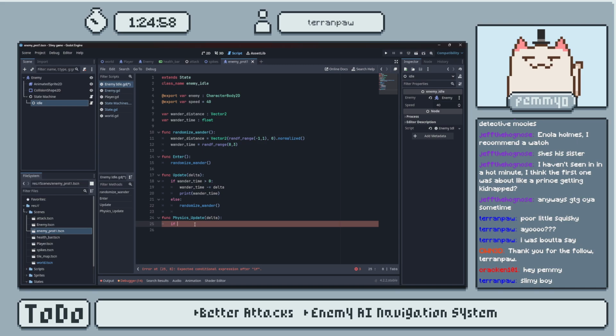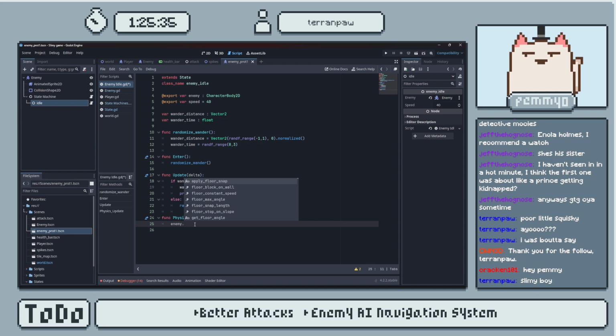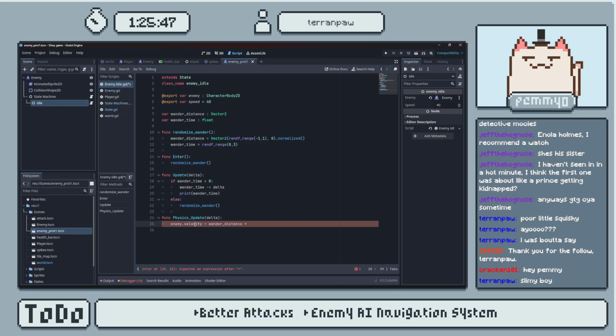I have no idea how to make this work. Okay, now I realize that I'm an idiot. Think, Penny, think. You know what? Enemy, and then go, and we take the velocity, and then we take the x. No, we don't need the x because we have factor over there. And then we times that with the distance, and then we times it with the time. No, it's speed, obviously.